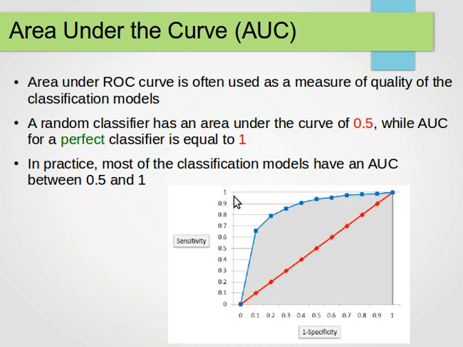Now, for a perfect classifier, if this point is there, if it touches the 0 and 1 point, then that's a perfect classifier, and the area under the curve is 1, usually known as AUC, area under the curve.